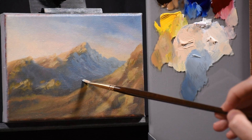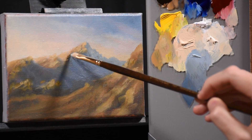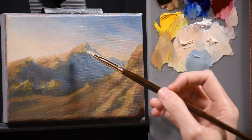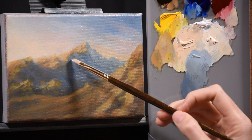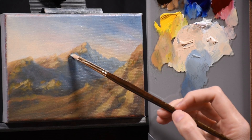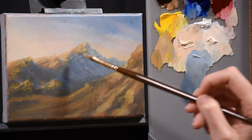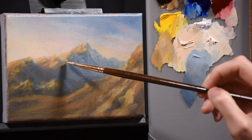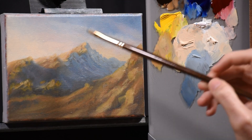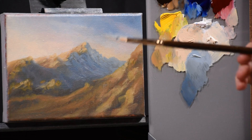You can't be in a rush — it's never about that. This painting is five by seven inches and this stage alone took me about two to two and a half hours. I did take some breaks — occasionally I sit back and think about what I want to do, and I cut all of that out. So watching this it looks like I'm painting for an hour and a half straight, but that's not what happened. You need to get up and stretch once in a while, at least every 20 or 30 minutes.